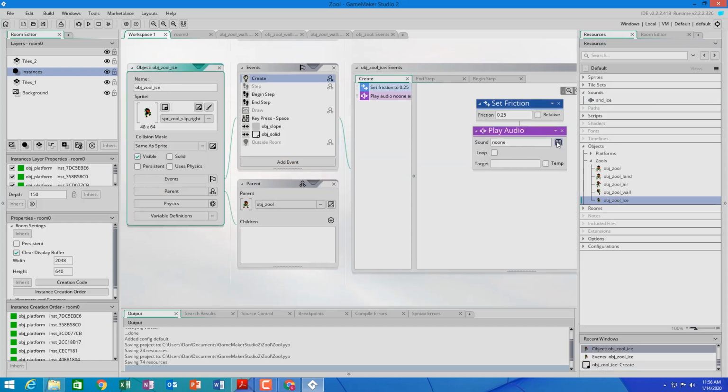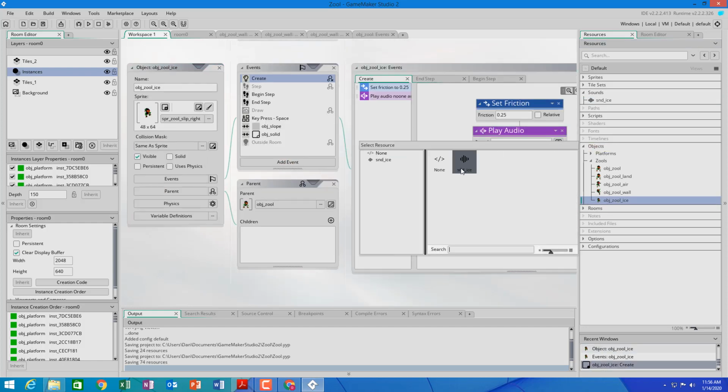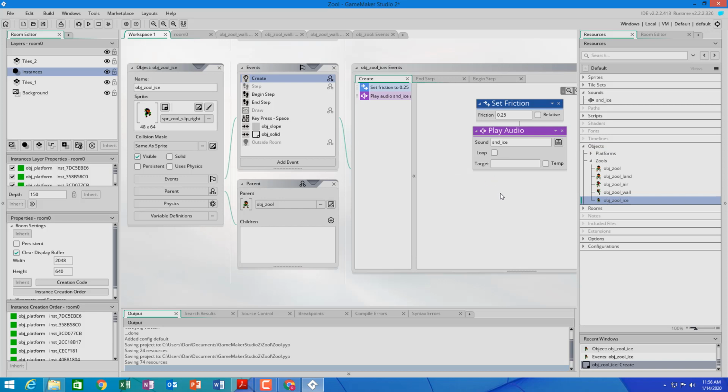So here's where we play it. Hopefully it has some mechanism in there so it doesn't keep playing the same sound file, overlapping one after the other. You don't want it to loop because it's going to play the sound while he's in ice mode. So I don't think it'll just play over and over from beginning to end, maybe.